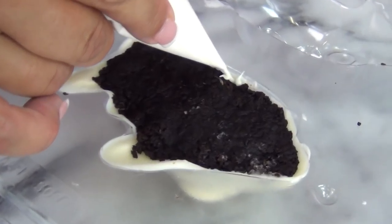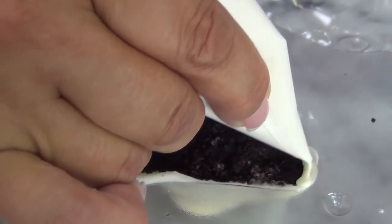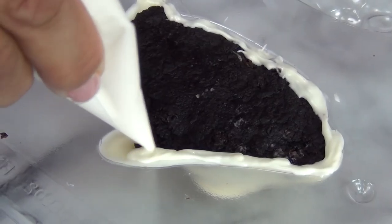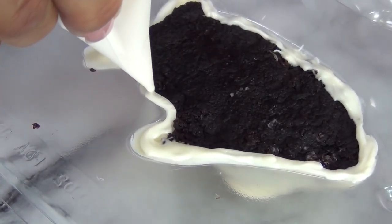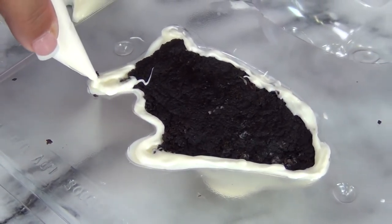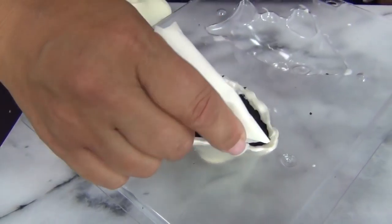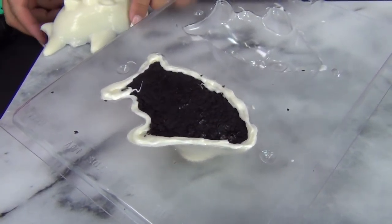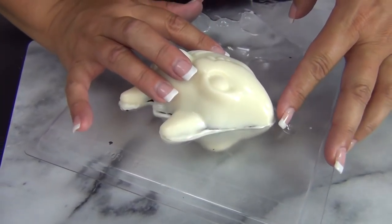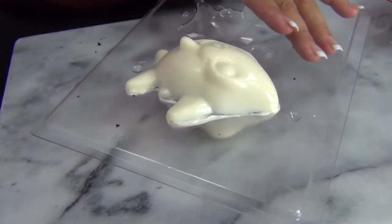And then there's two purposes in this. One is obviously the glue. I'm going to go right along the edge. One is the glue to hold the two sides together. But then any places where it might not be as full as I want it to be, where there might be a seam that shows through the cake, then I can kind of fill that as well. It's kind of just creating a border inside the mold. And I'm not going to worry too much about what's going to ooze out. There will be some, just go ahead and count on that, because we're going to kind of shave that off and make it look better later.